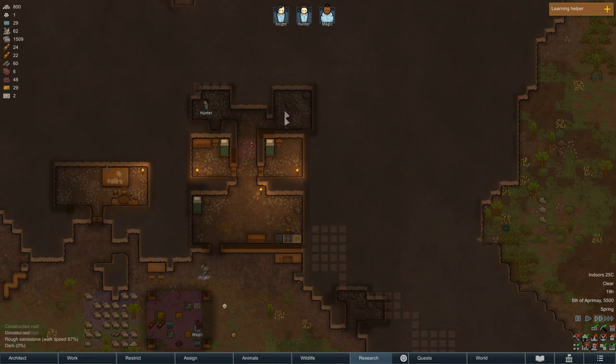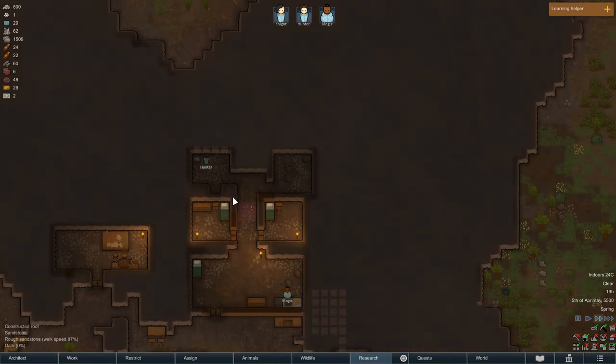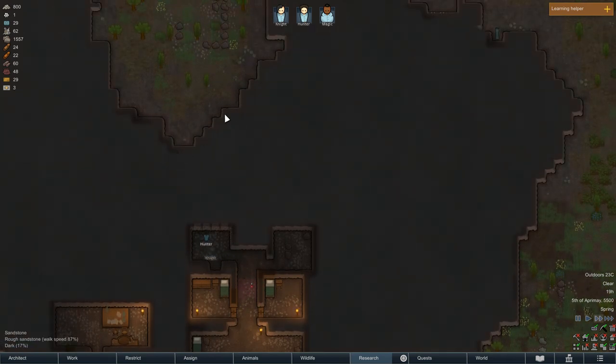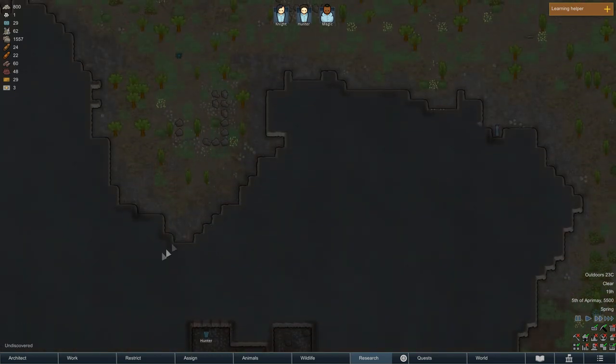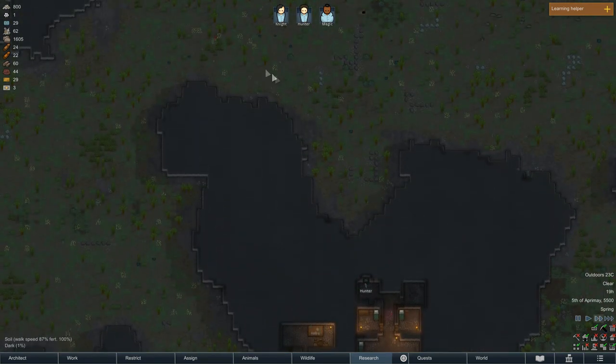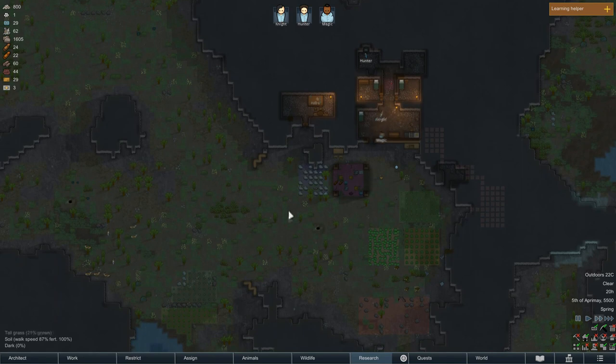So we're just carving out some more room areas. We don't want to carve too close to here, otherwise enemies will eventually just bomb through the mountain here. We want to make them walk around into our kill area.